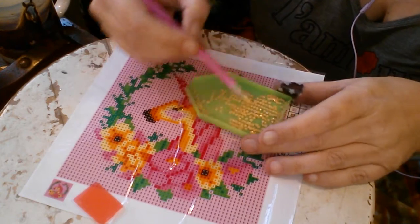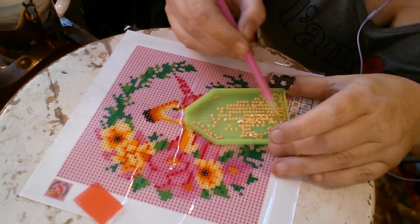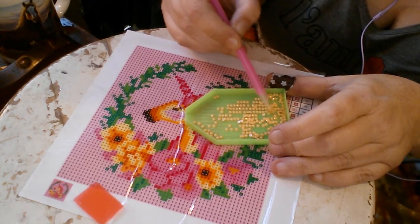Oh my gosh, I don't know what your snow is like, but my snow is pretty bad out there. I can't even see out my window.